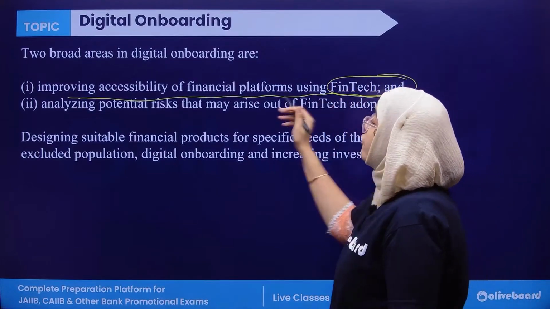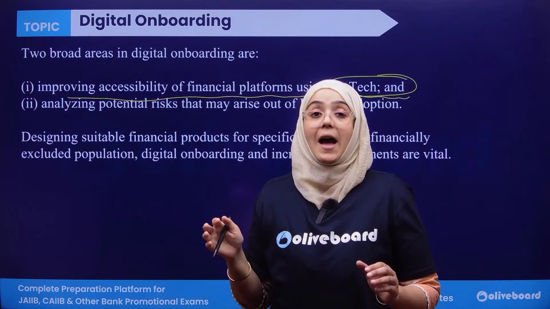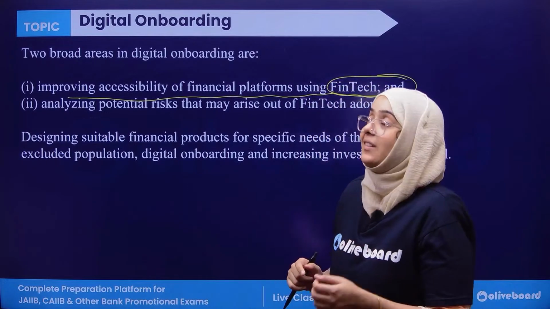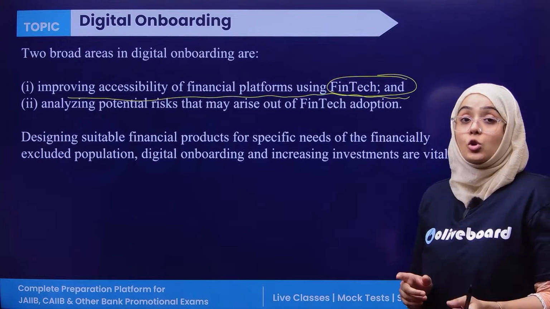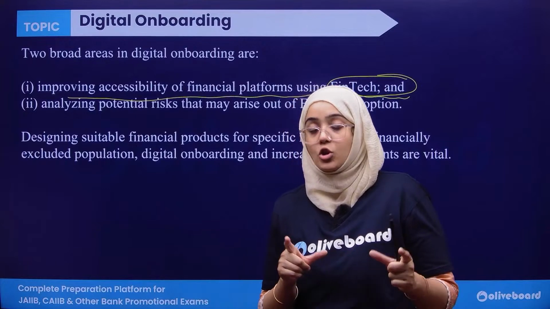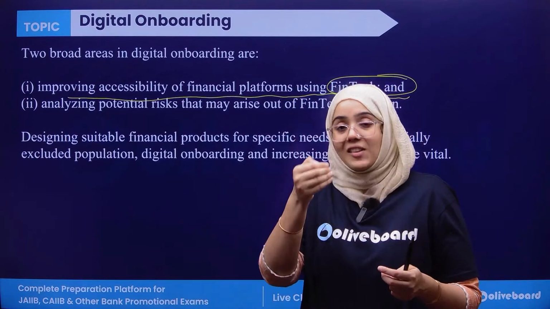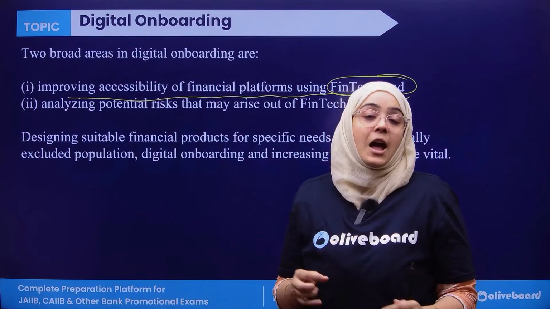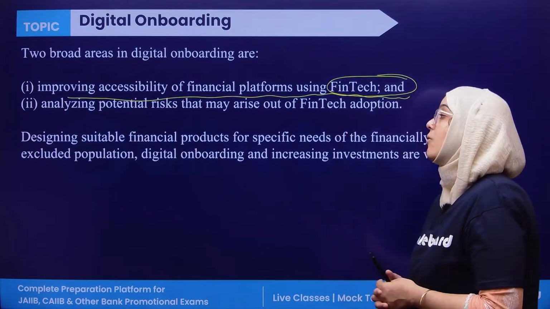See, if you want to financially include people in the financial system, first you have to be very aware of the technology. You should improve the accessibility of the financial platform using financial technology. Second, you should analyze the potential risk that comes with the use of financial technology or fintech. You know that if there is fintech, there will be some risks and frauds associated with that transaction. So you should analyze that risk and take some measures in order to avoid that risk or mitigate the impact of that risk.